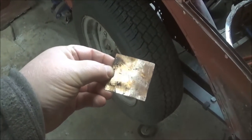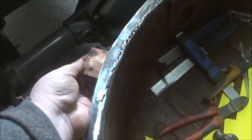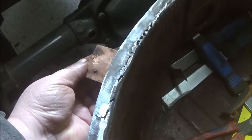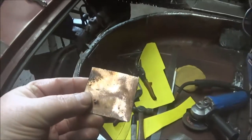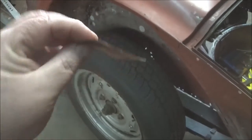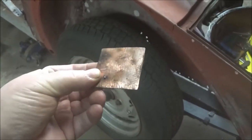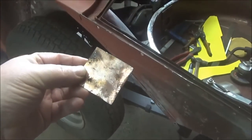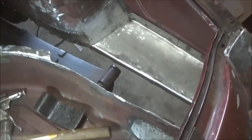Last night I mentioned using a copper backing plate to fix the pinholes in my welds, since the metal is quite thin. I'm just going to clamp it in behind and weld on top — it acts as a heat sink and a back plate so the wire doesn't blow through the holes. All I've done is take a piece of copper plumbing pipe, cut it and flatten it. It's just a connector fitting. A little tip: you don't need to buy an expensive spoon from Eastwood, just make your own.